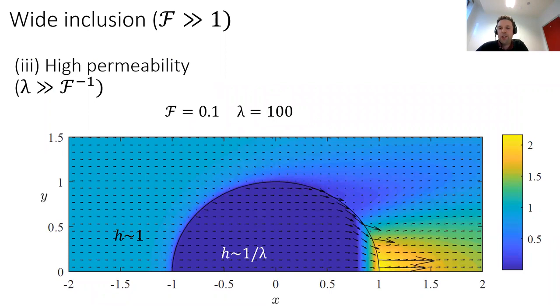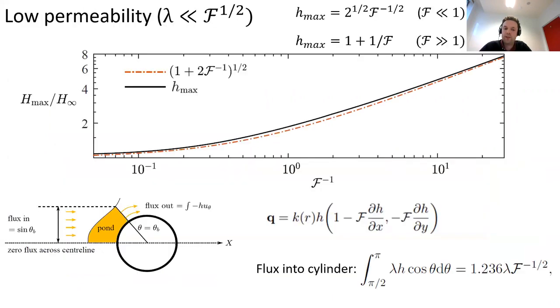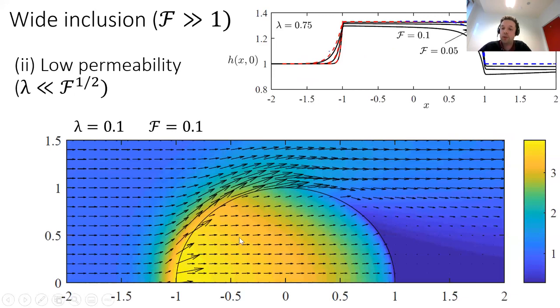In short, I think you can. We did consider the transient evolution, and because you know what the final steady state looks like, you can calculate a lot of useful quantities. For instance, when you have a ponded region upstream, you know how much fluid is in that, and because you know the flux, you know how long it's going to take to get to that regime. You can also apply these arguments to transient cases, because if you know that the cylinder is basically impermeable, then it's the same idea of balancing the flux in with the flux tangentially, and including a transient component, even if it's not fully developed. So you can do a lot of things with the transient problem as well. It's just easiest to first consider the steady state.